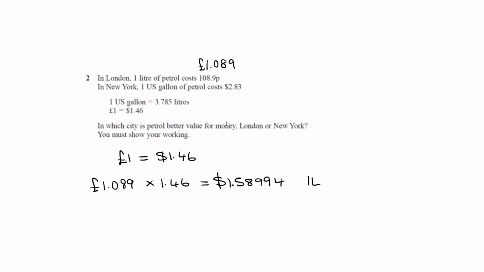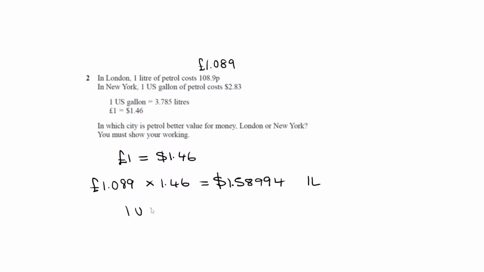Right, so we've got the same dollars. We also now need to have the same quantity in terms of the volume type, so in terms of the liquid. You can convert them both to litres, or you can convert them both to US gallons. That's up to you. So they've got 1 US gallon is $2.83. I've got 1 litre, so I might convert this into US gallons as well.